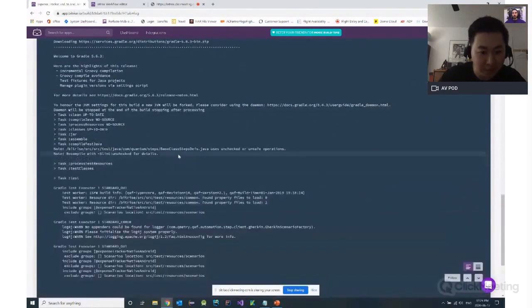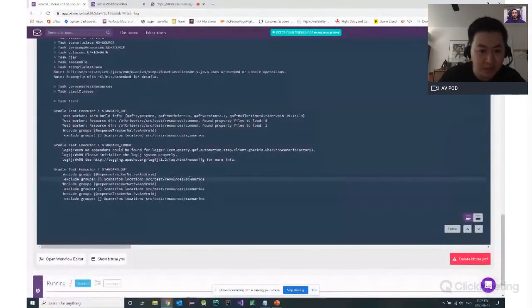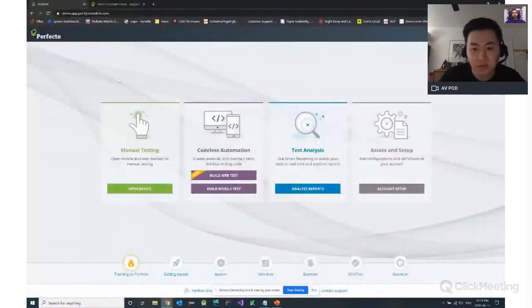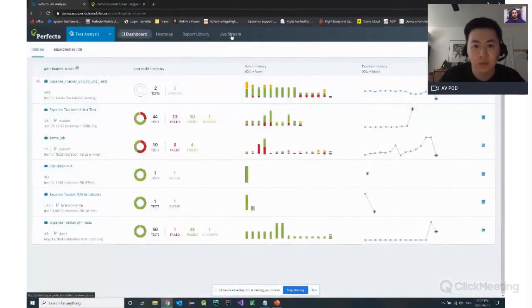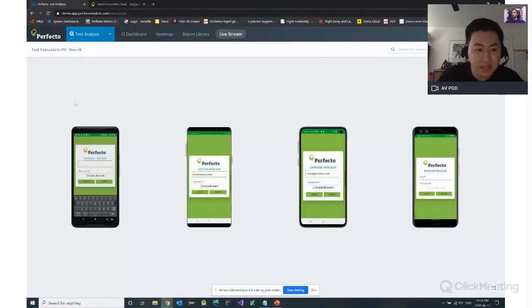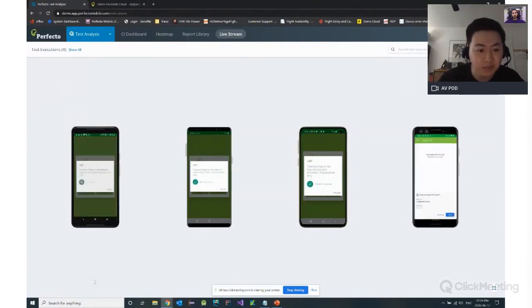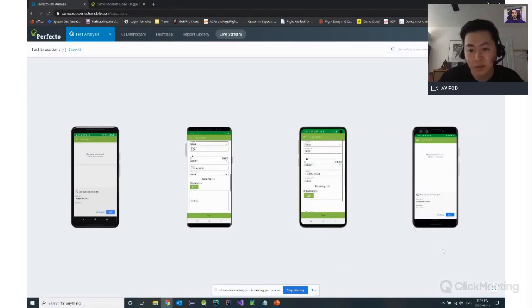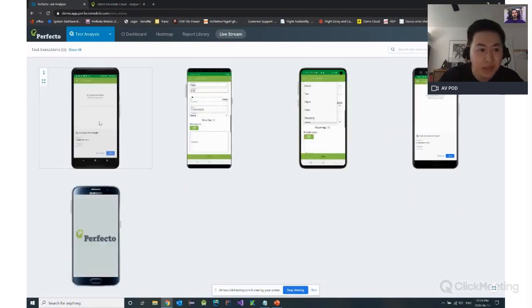So as this is populating, you see that everything is complete, and now we're running these in parallel. So when I switch over to the Perfecto dashboard, which is a dedicated Perfecto environment, I'm going to go into the analysis mode, and I'm going to go over and hit the live stream view. And you'll see that Bitrise is essentially sending the commands. And you see that in this simple Perfecto expense tracker, we're basically running the same smoke suite across multiple devices. You can highlight what these are.